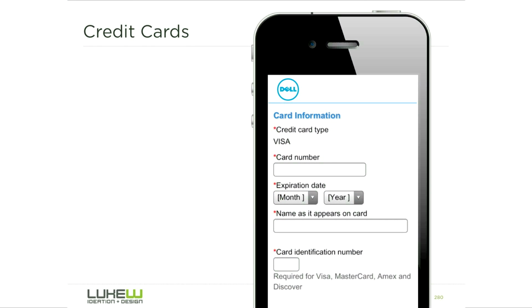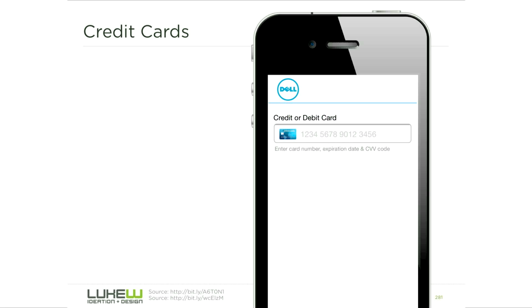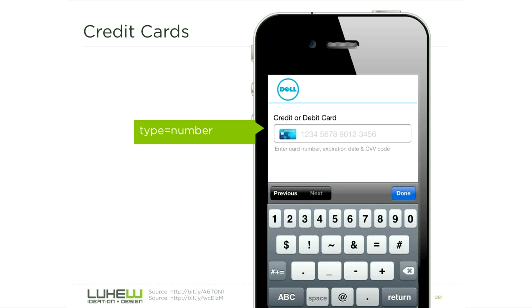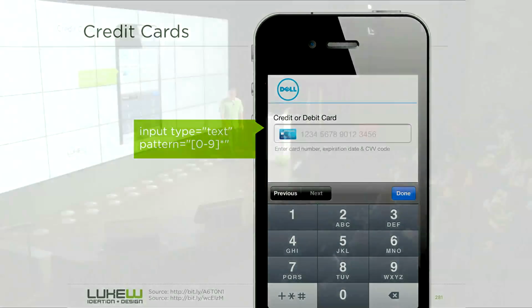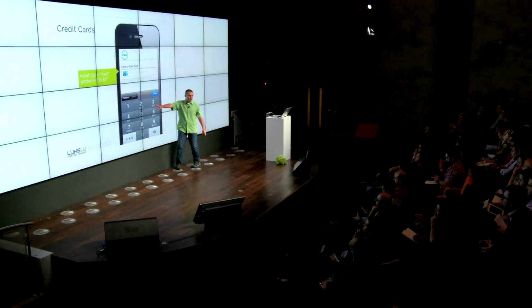Well, using our friends input types, input attributes, inline validation, and input masks, we can collect payment with just that. And with this, what we can do is set a type of number, which is actually not what we want because it'll give us all these weird character things. What we really want is input type tel, because that gives us this dial pad, but it's not a telephone, so we have to use this little pattern thing. Small detail. But we now have this numeric dial pad up, right? Big fat numbers for our French fry eating fingers, and we can just tap numbers.